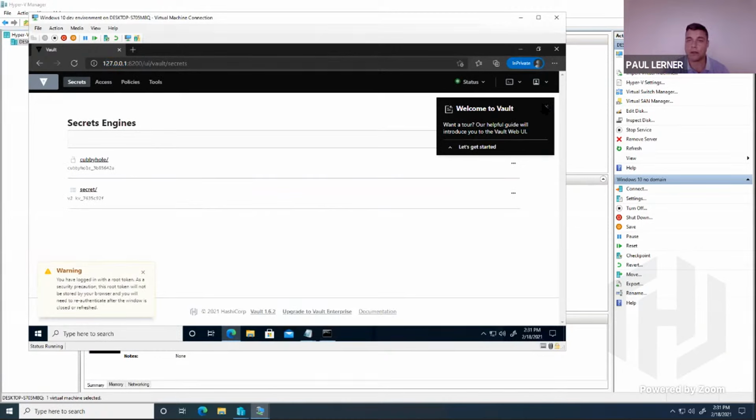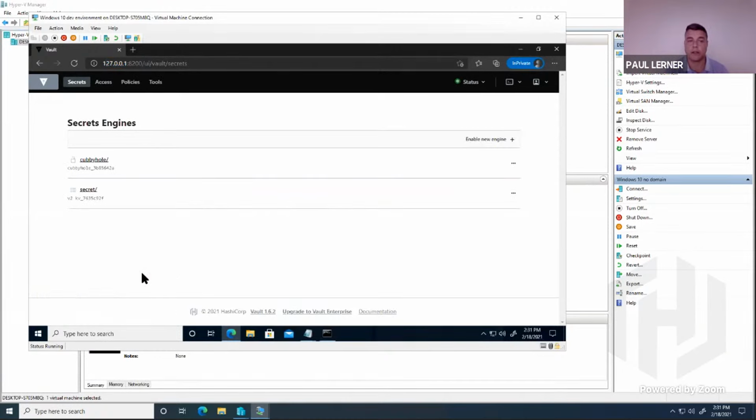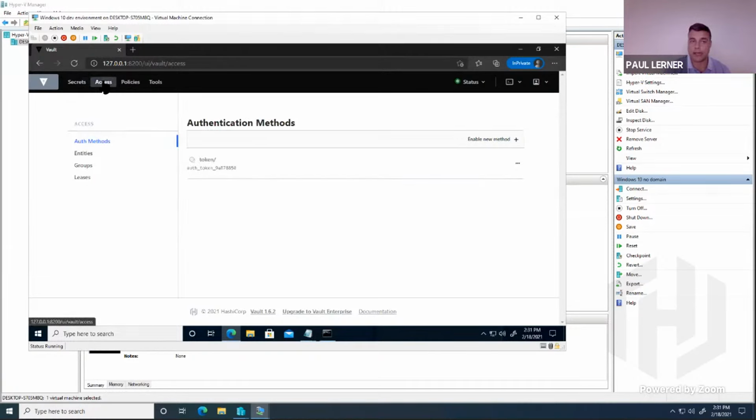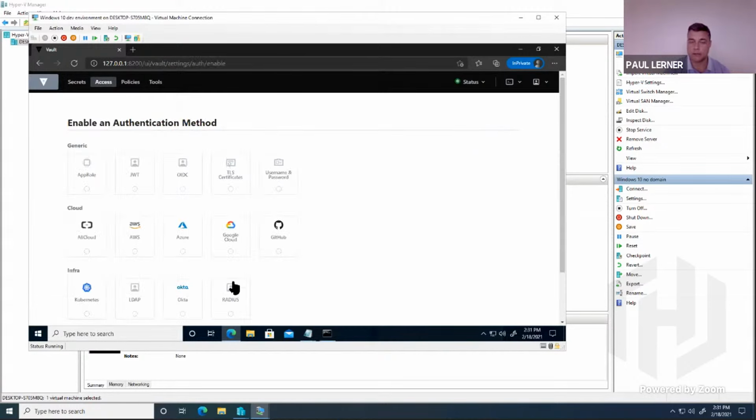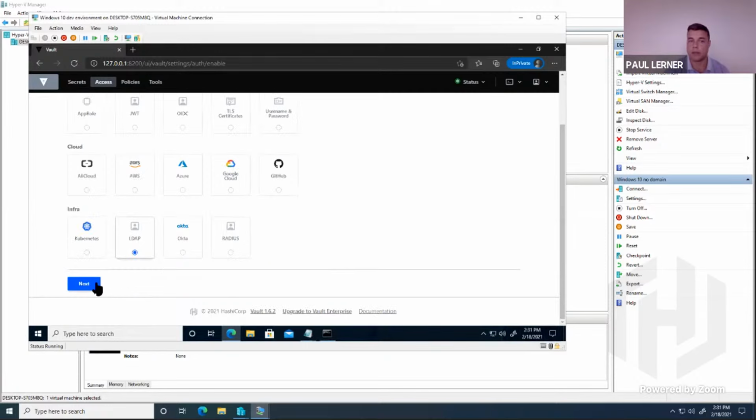Now, just by looking at the user interface of the Vault root, you can conclude what it does. Essentially, it provides programmatic, policy-based access for authenticated objects to secrets stored inside the Vault. Let me show you how easy it is to integrate Active Directory as an authentication provider. All I need is just a couple of clicks.